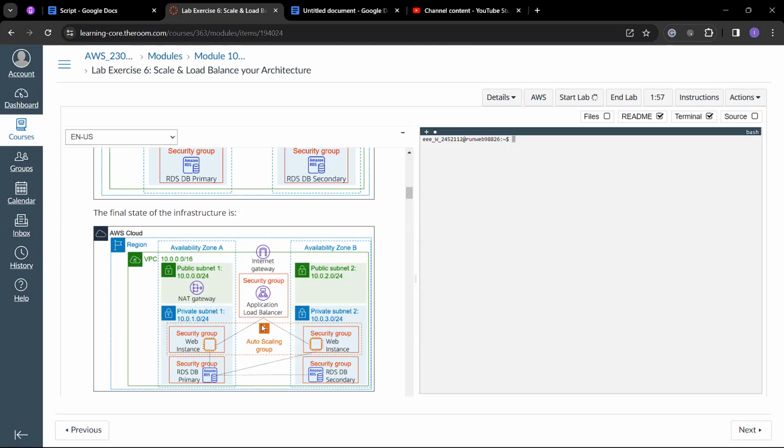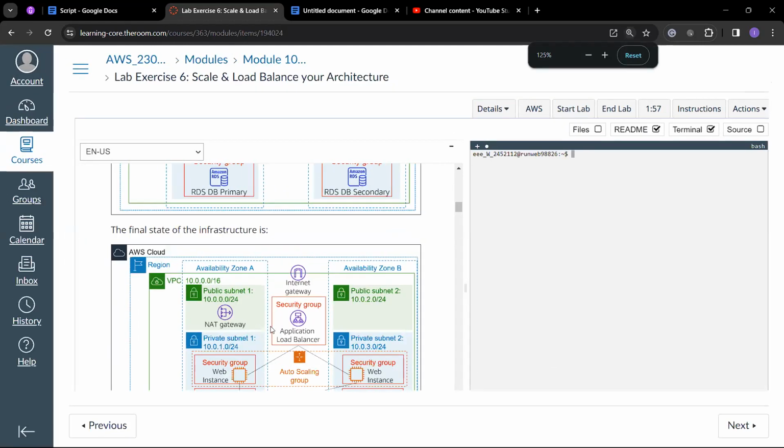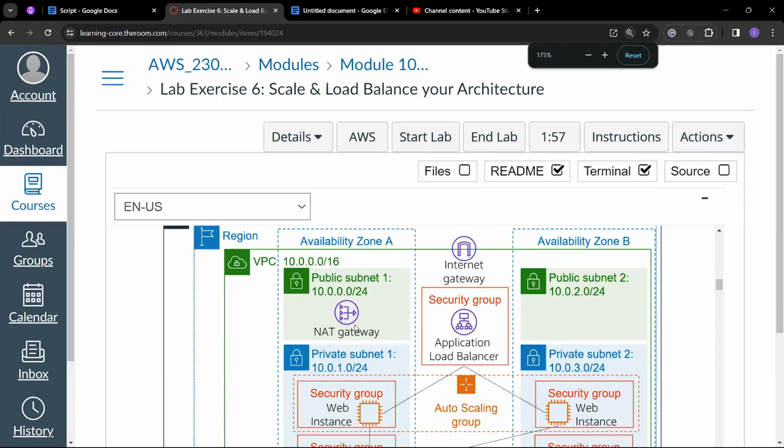So you can see some orange EC2 icons right around these ones. These are new instances that have been spun up in addition to what we have here. This is by courtesy of the auto scaling group. Let me zoom in so that everybody will be able to see it well.